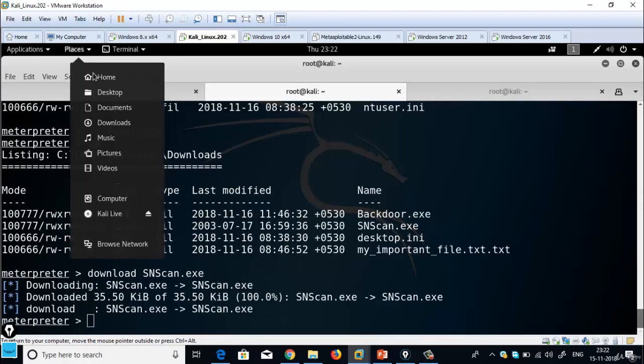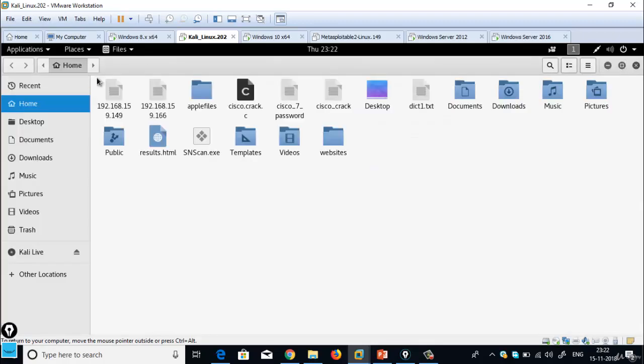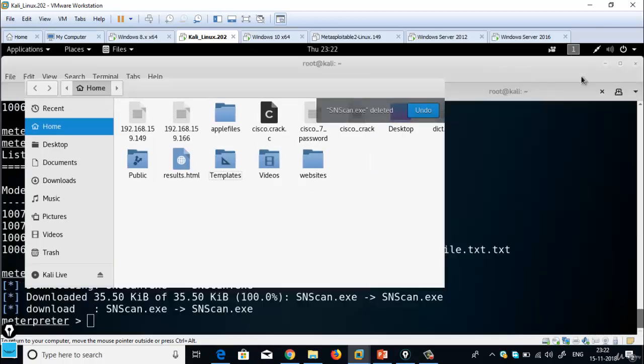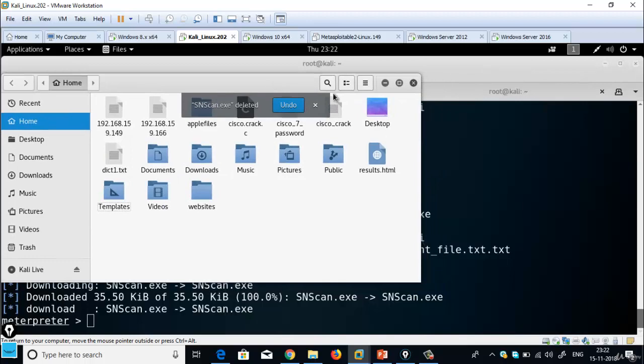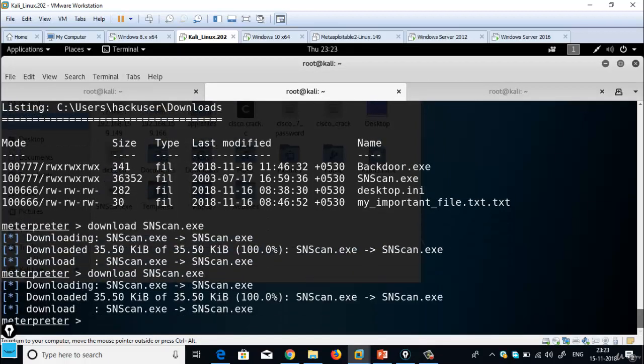Just go to the home folder of Kali Linux. Here you can see scan.exe is downloaded. Let me delete it and try it again. Here you can see the file has been created, snscan.exe.